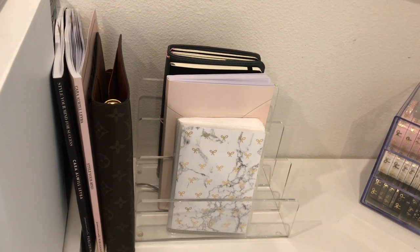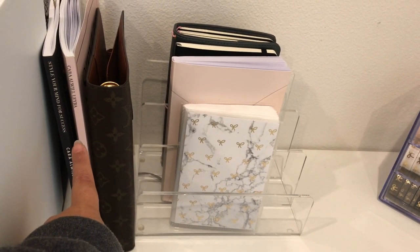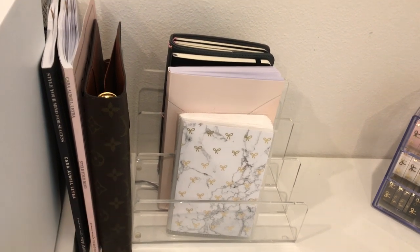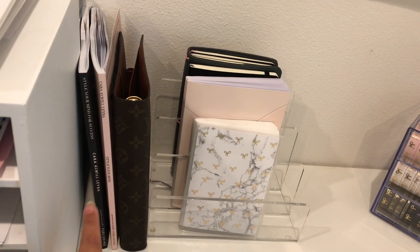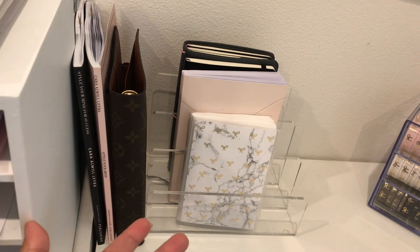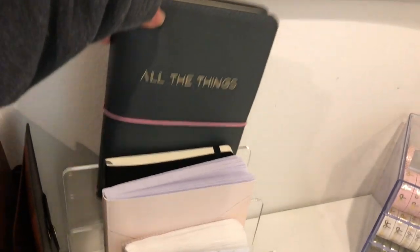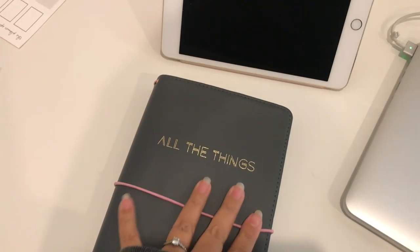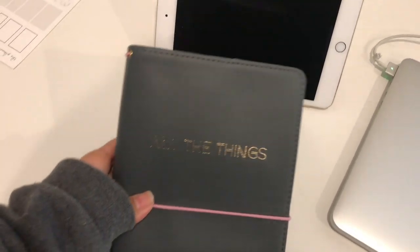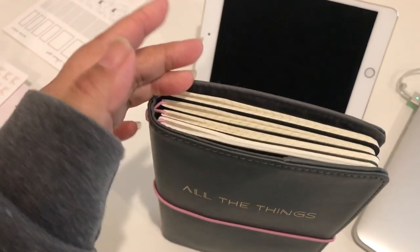I have a little collection of journals and books here. I have Style Your Mind by Kara Awoleba, which is like a workbook for personal development. And then Style Your Mind for Success, which is the same concept but for entrepreneurs. Back here I have a Traveler's Notebook from Target — I haven't started in this yet. I kind of talked about this in my 2019 planner lineup, but basically I'm using this for memory keeping.